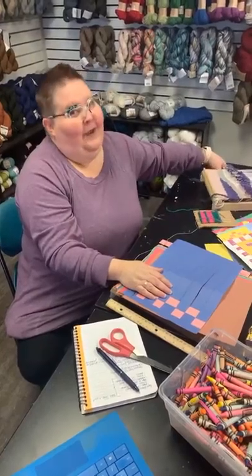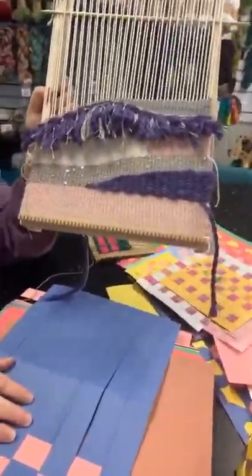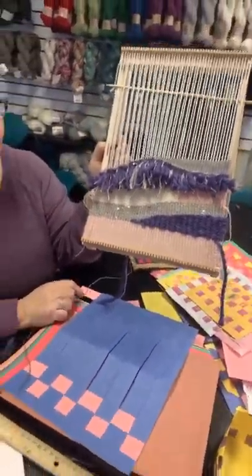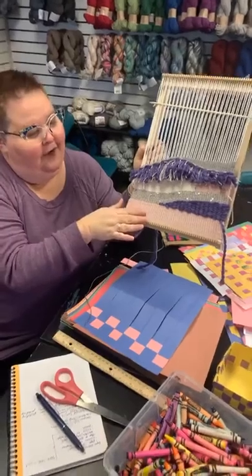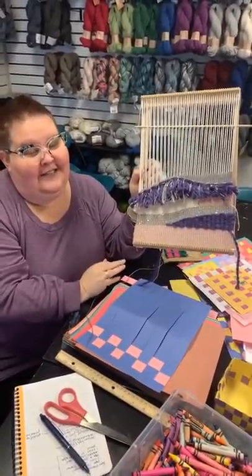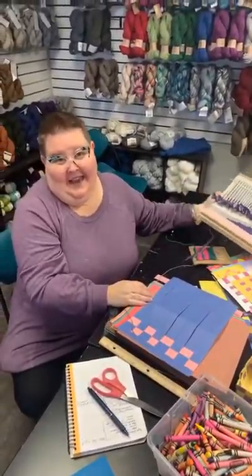Then you can get to where you do, this is a really cool loom that we have. And this is the exact same thing, but with yarn. And you're just going over, under, over, under. And then you're using some really cool different yarns and things. So paper weaving is really just the beginning.